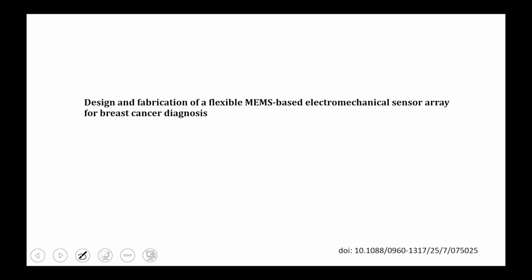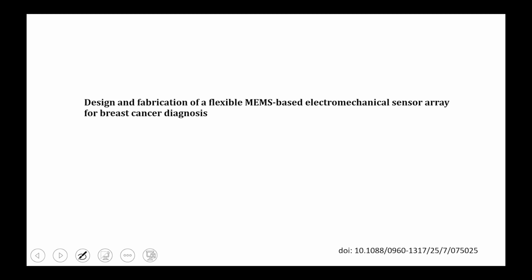They use poly(3,4-ethylenedioxythiophene), PEDOT:PSS, as a conductive polymer on polydimethylsiloxane, PDMS, as the substrate. So they use PDMS as a substrate and PEDOT:PSS as a conductive layer. Eight electrical sensors were fabricated using SU8 pillars with gold. They use SU8 as a photoresist, and on that they have deposited gold.